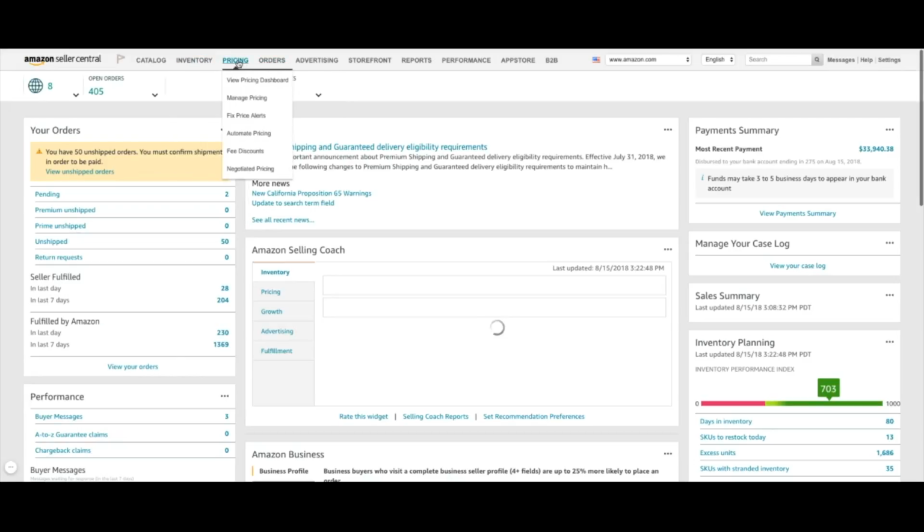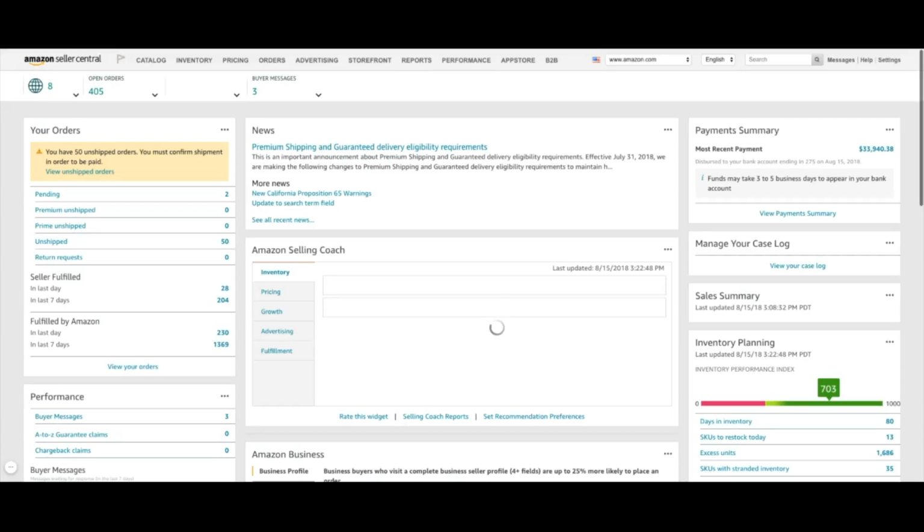And the next thing that you have here is negotiated pricing. This is a screen that will let you add a customer and then upload prices with an expiration date for the customer. So if you negotiated a price with an Amazon business customer, you can upload that data and wait for the customer to approve it.